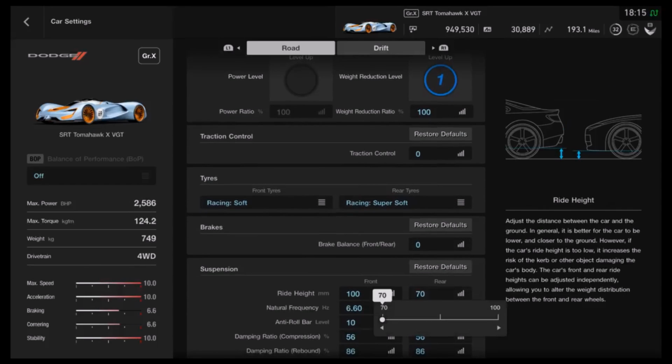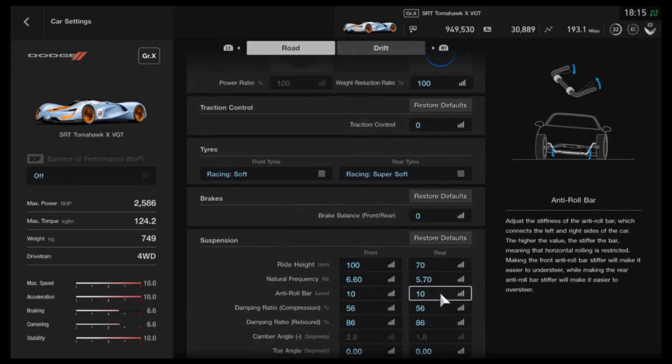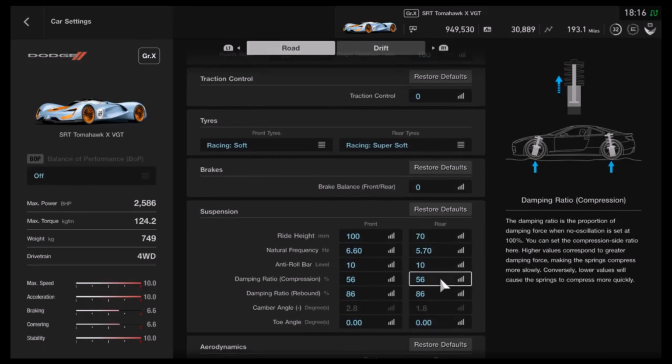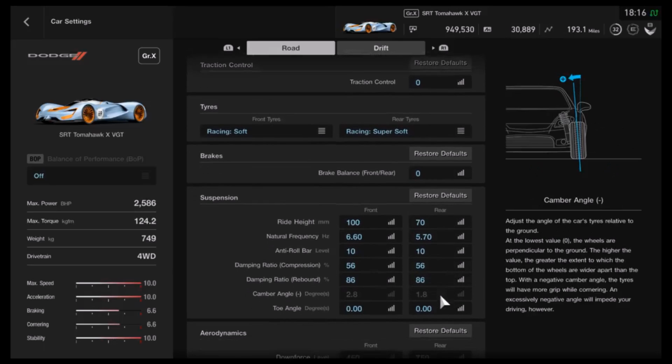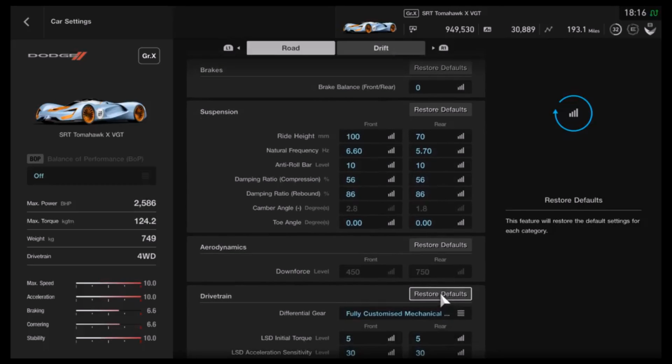For the suspension, you want the ride height as low as possible on the back, as high as possible on the front. For the frequency, likewise, as high as possible on the front, as low as possible on the back. Anti-roll we've got as high as possible front and rear. Then for the dampers all round, you want them as low as possible, with 56 and 86 respectively. Neutral toe on this one. You can't adjust the downforce, which is a shame. That's the main thing holding the car back, of course.